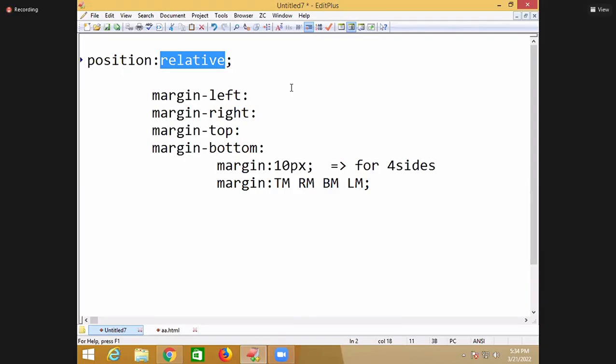But from the starting onwards, how much distance? 110 now, because it's already 50-50 for the first one, and first to second is 60-60. So the second student to the starting of your web page, 110 it will come. But that 110 is not countable. You have to count from this one. The third student's measurement is calculated from the second student. And your previous tag is already placed somewhere on the web page. From that tag's edge onwards, my position is going to be calculated.